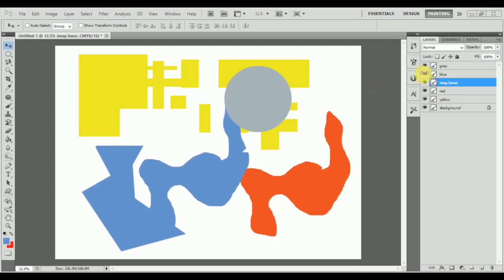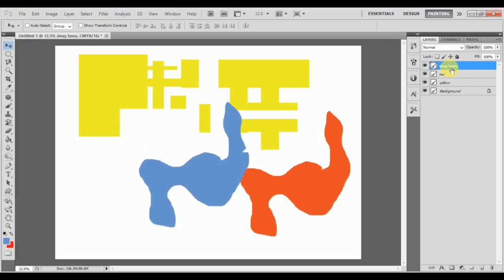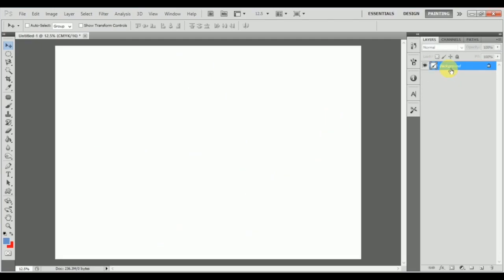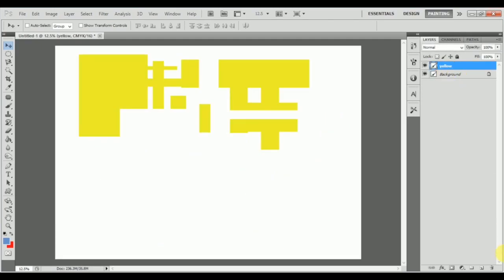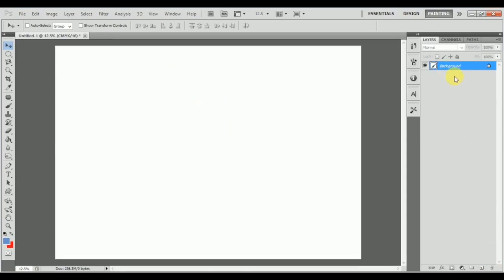So let's go ahead and select all these layers one by one and just delete them off by pressing the delete button. You can even use the button over here right on the corner, which is basically the trash can button or the delete layer button, to delete it off. So we'll have a blank background. Now we're going to build a very basic composition and we're going to learn a couple of things in this as well.